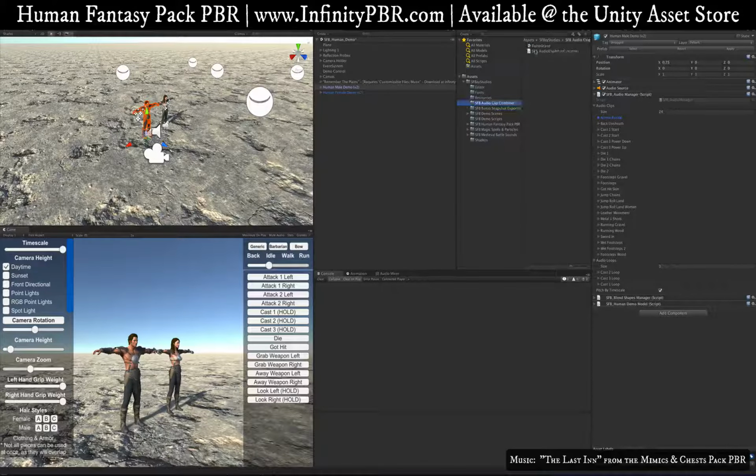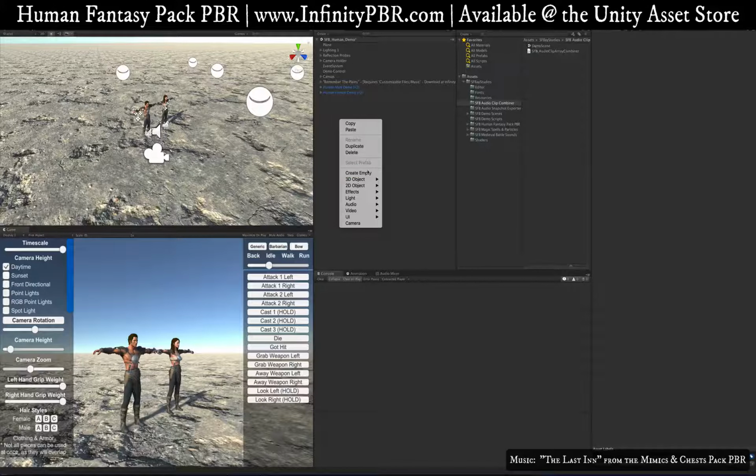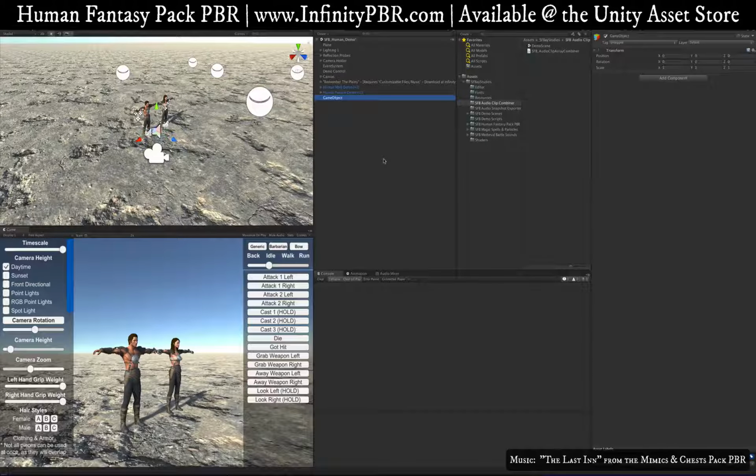So I'm just going to create a new empty object. You could use the demo scene, but I'm going to create an empty object and call this audio clip combiner, and we're going to add the audio clip array combiner there, and we're going to call this a water footstep.